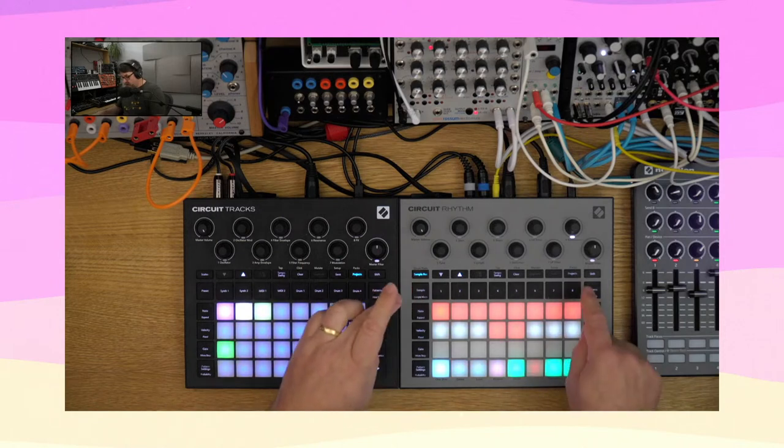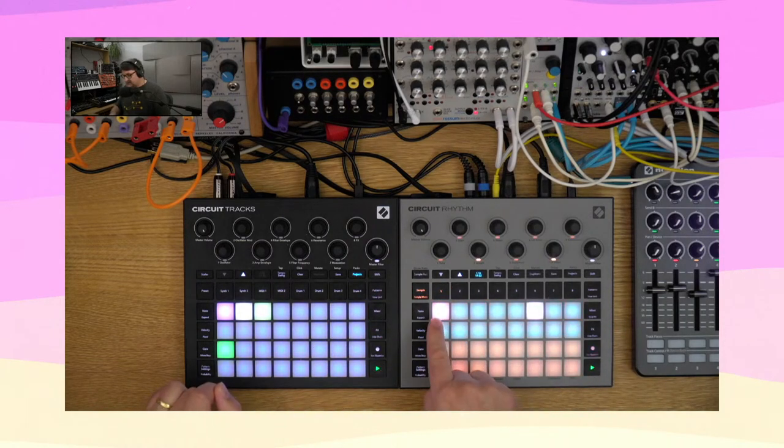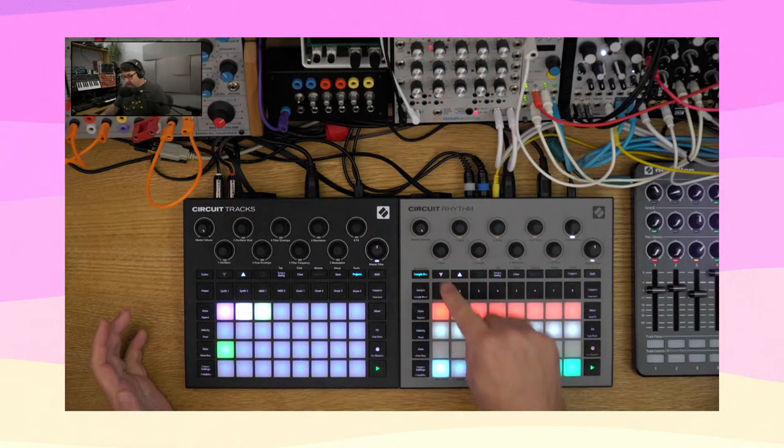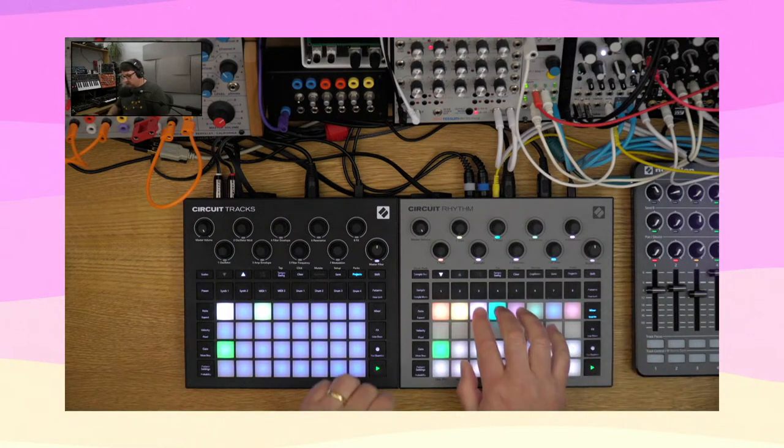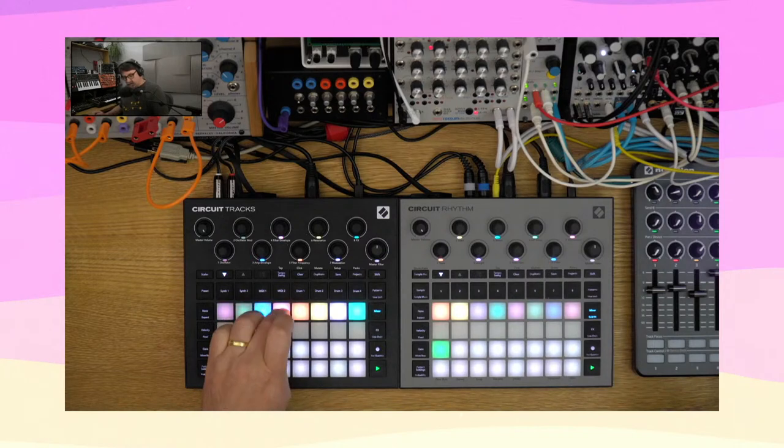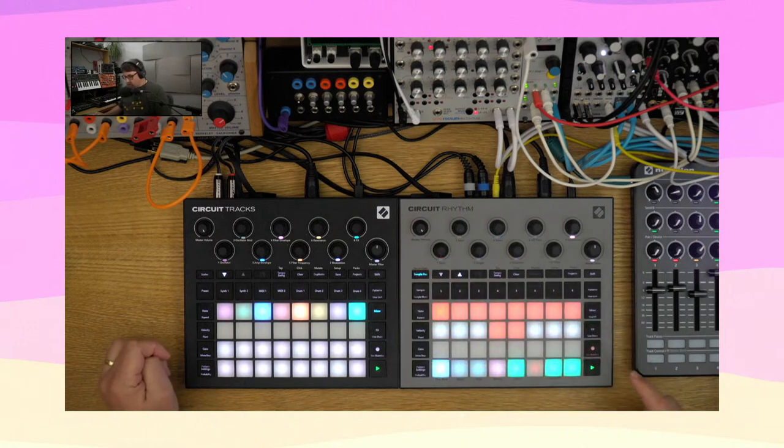So now, if we listen, there's a step there, but we can't hear anything. And that's literally because there's no material recorded to that step. So let's just do this once again. Let's go back to this track here. And let's just do that breakdown thing that we were trying. That'll do. Sample record. I'm going to hit record in time and capture it. So here we go. There we go. That was 4 bars.